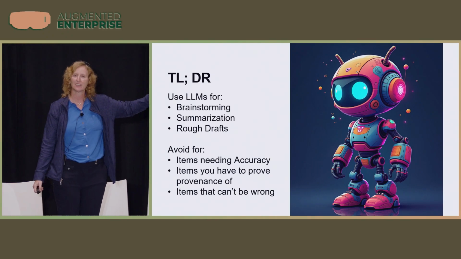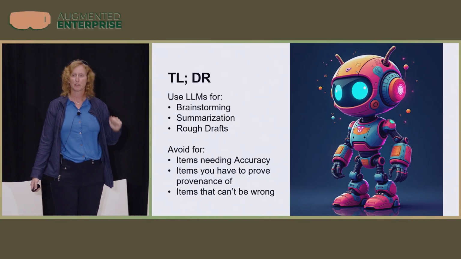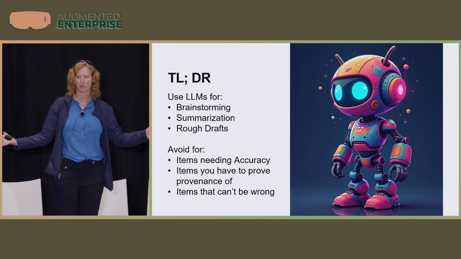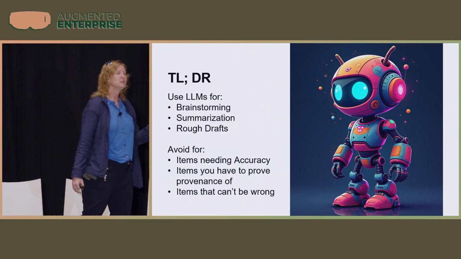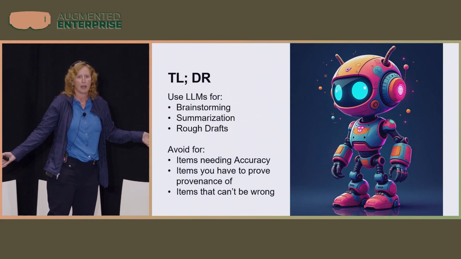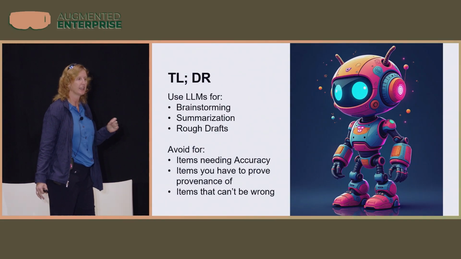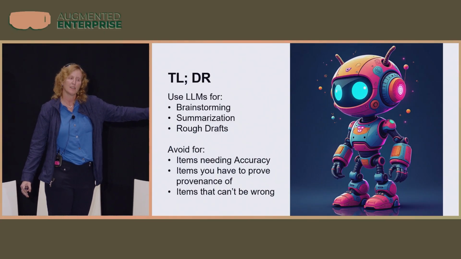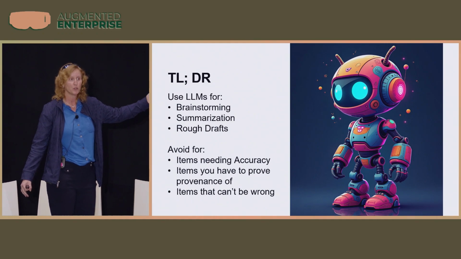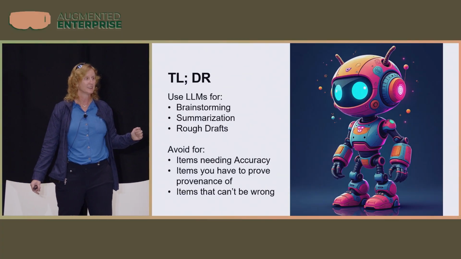This deck is not as pretty as everyone else's deck because it is Linkapalooza after this slide. Statistics model for words. Use it for brainstorming. Use it for summarization. Use it to help you make pretty rough drafts that everybody can read. If you need the same results over and over again because you're a regulated company, think about that, because you won't get the same results over and over again. If you have to prove where the content came from, you can't, because you don't have insight into the foundation models. They're owned by somebody, not you. So if you need to have data provenance, that isn't you. And if you need it to tell the truth, this is not the tool for you.